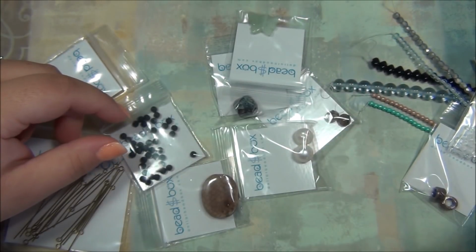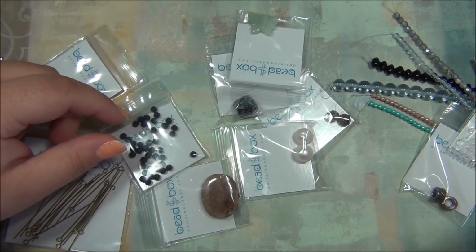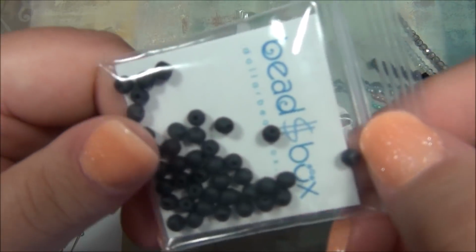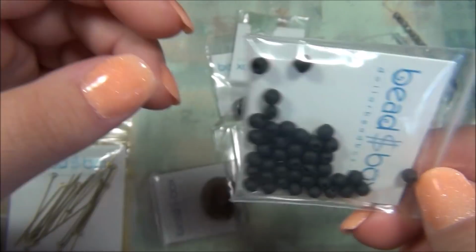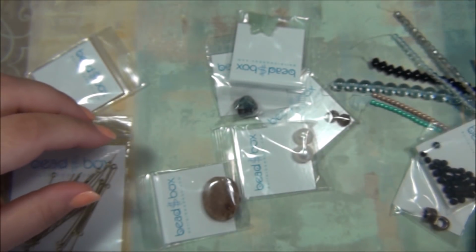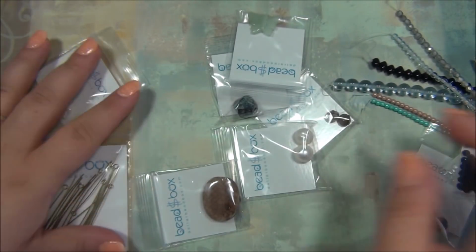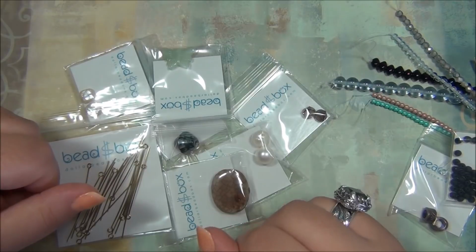And then the next one is 4mm check glass druck matte jet, 40 pieces. Actually got those swapped. Okay. And then, you know what, I actually bought a whole bunch of these to do those 3D beaded snowmen that I did, was it 2 years ago now?